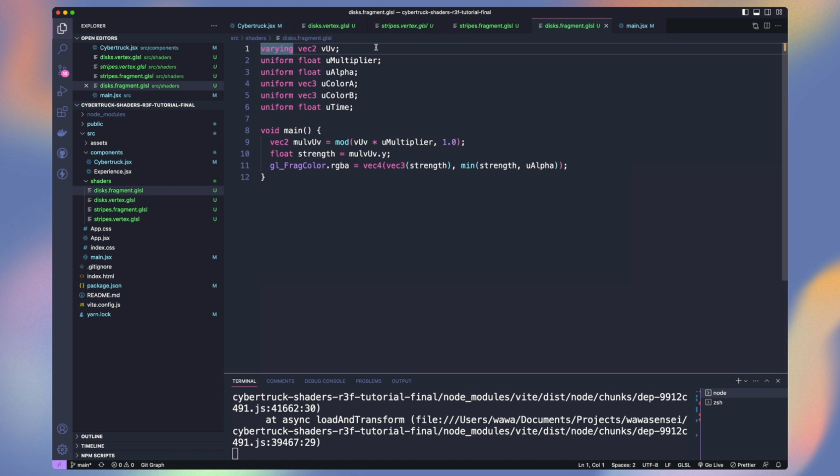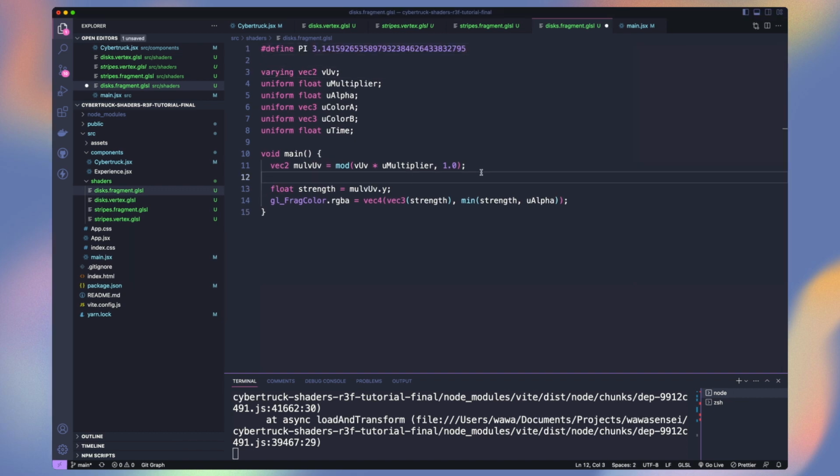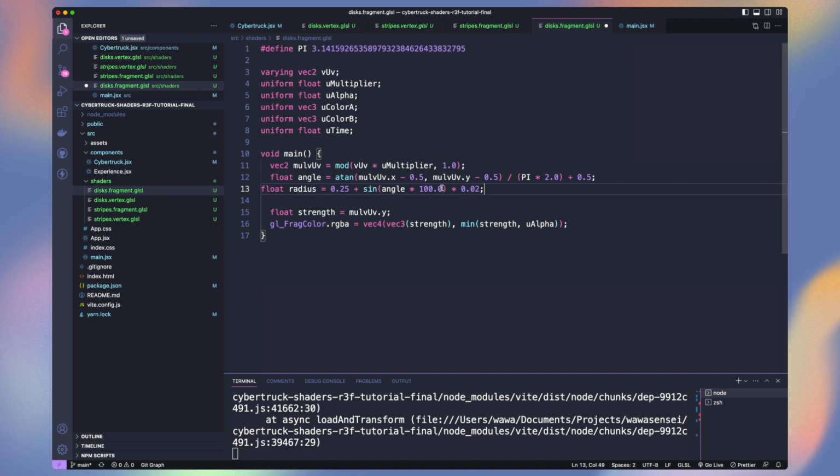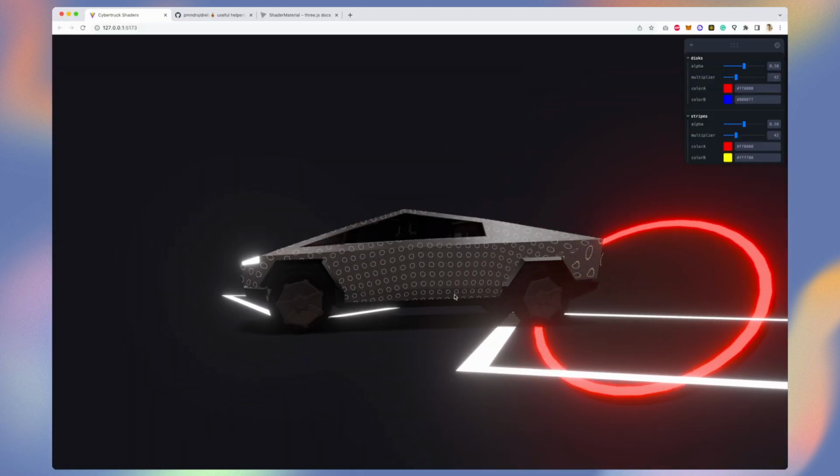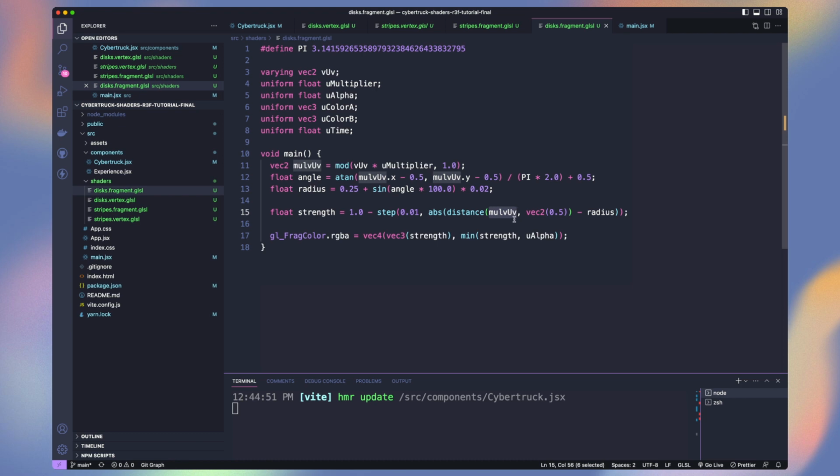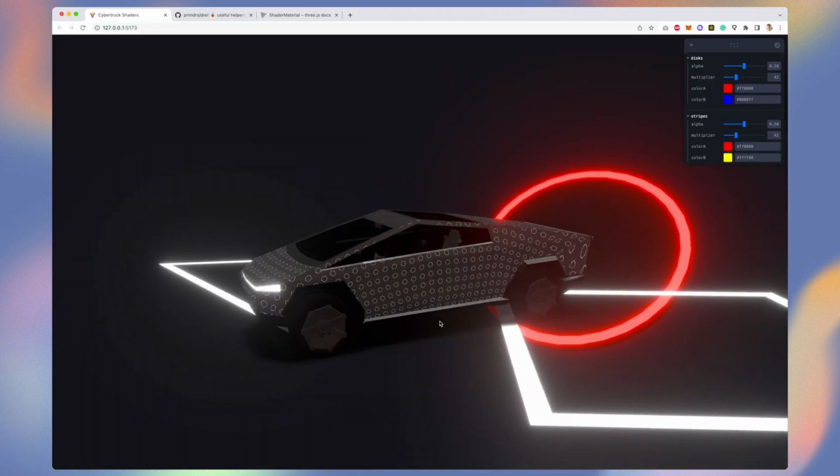I found an interesting pattern to use in another tutorial. I will give you the resources to learn how to create yours at the end of the video. It's just mathematical formulas and a lot of fun. Most of the time you will find ready-to-use shaders, but it's good to understand how they work and how to create them yourself. Let's add the time to animate it.